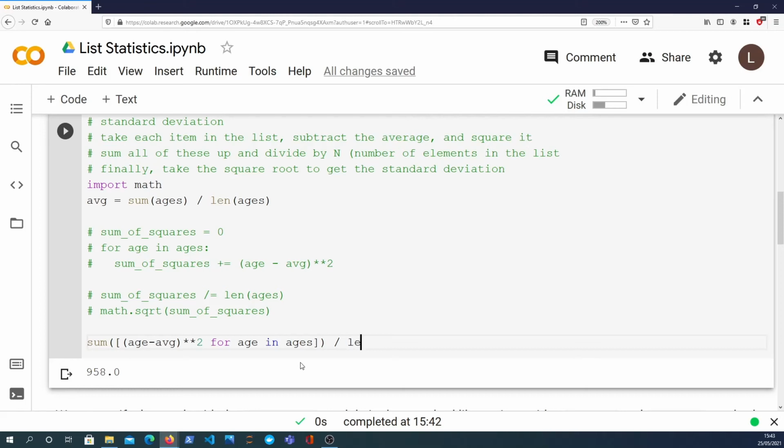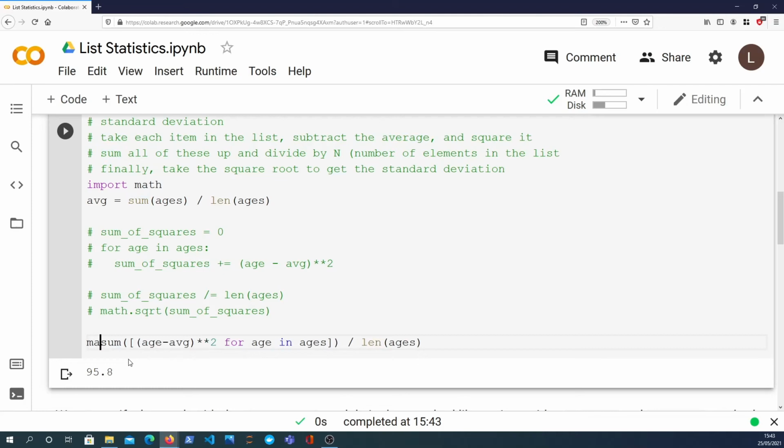We want to then divide by the length of the list to get this part here, the length of ages, and that gives us a value here of 95.8, which in statistics is called the variance, when you take the sum of the squared differences between each item and the mean and normalize by length.